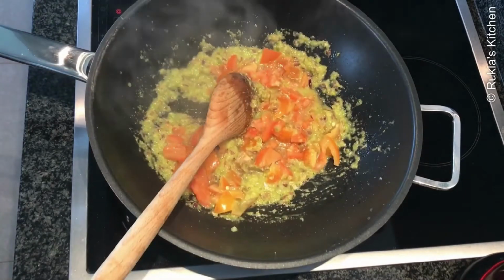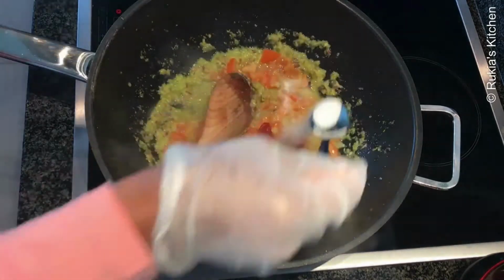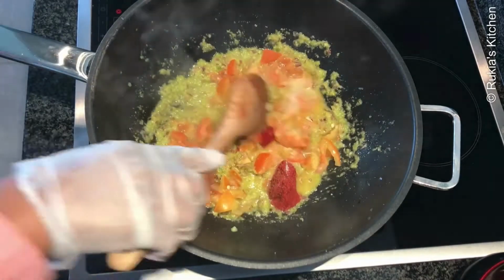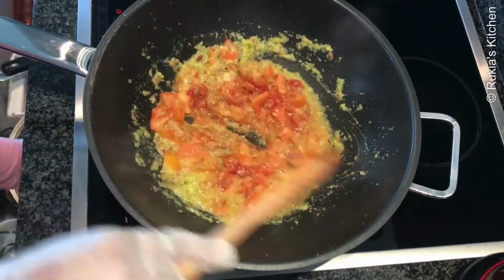Followed by 2 medium sliced tomatoes, 1 teaspoon of tomato paste and some salt to taste, and mix everything well, then cover to let the tomatoes cook till soft and juicy.